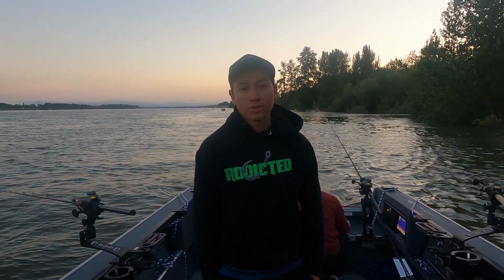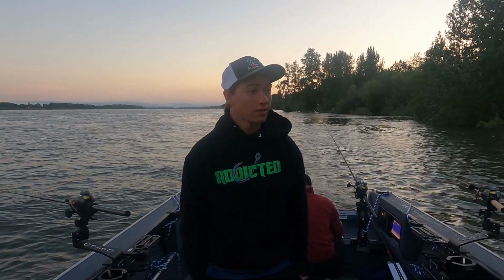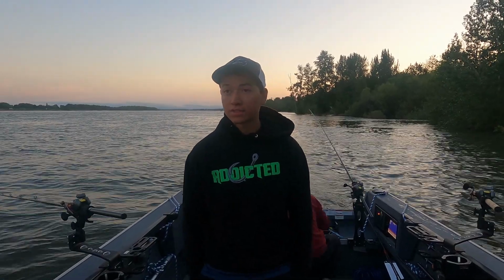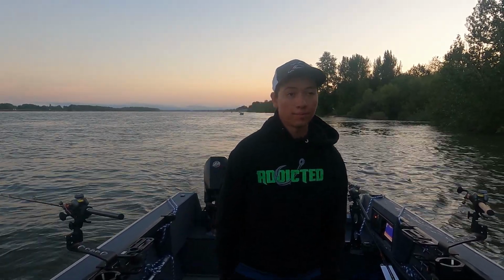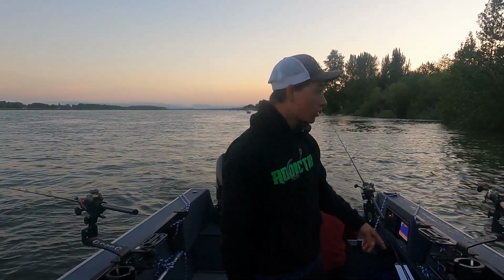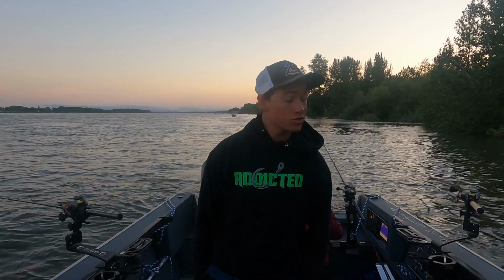Currently fishing the Columbia. It's really, really high. Super, super high. We haven't seen it like this. It's even higher than last year. But we got three of our rods in right now, going to work. So hopefully we can pick up a fish soon.